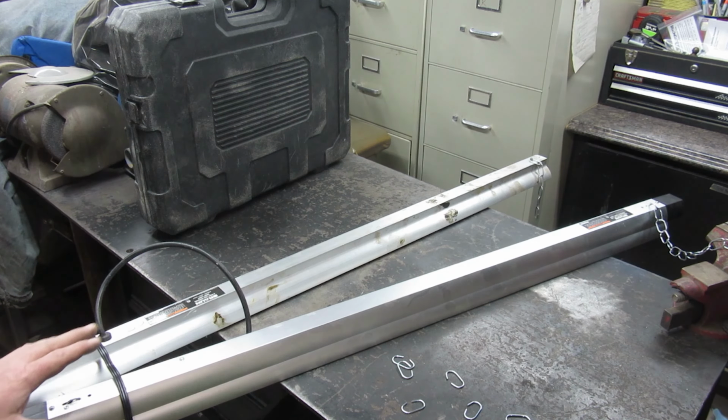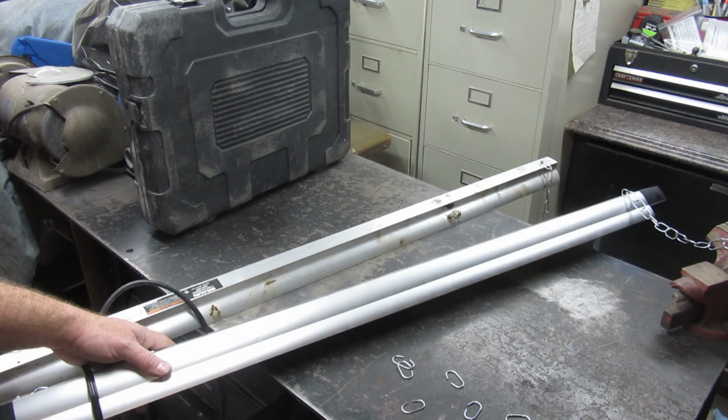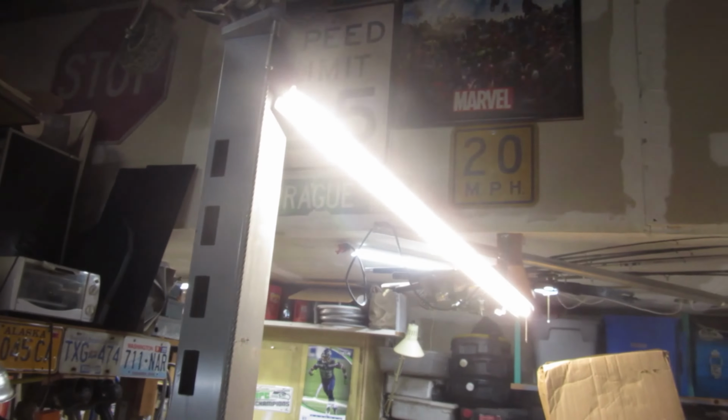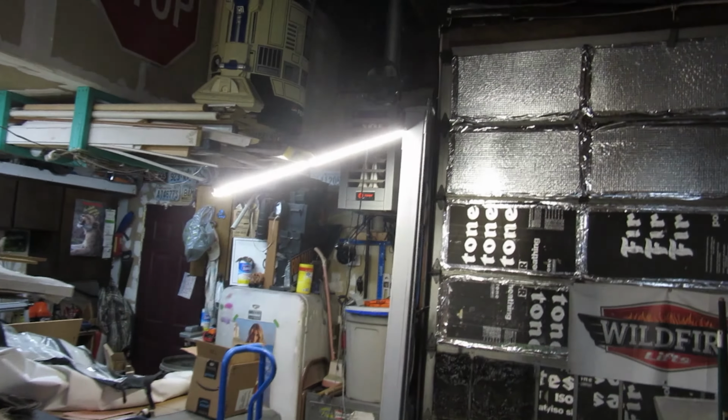But all in all, I've been happy with these. But if you're going to use them like I do, where you move them around the shop, I've done videos on these where I made them basically there. I use them for under hood lights a lot, but I find more so that I actually use them to hang across from the top of these over to spots. I got one right there as well.